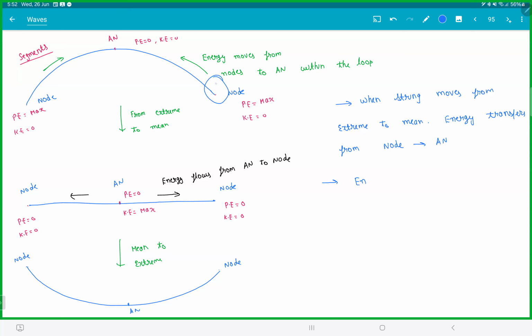It means whatever energy is coming from here will not cross the antinode and go to this side. By symmetry, both are transferring energy, isn't it? Whatever happens on the right, the same thing happens on the left. So that energy transfer is also only exactly within half of the loop. Energy will not cross the antinode, because the only way energy can cross the antinode is through elongation, and that point will never have an elongation. Energy never crosses the antinode.